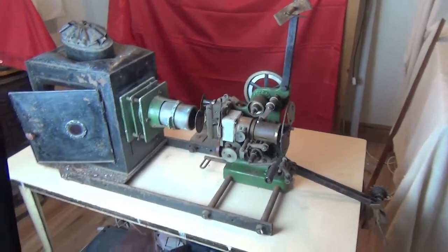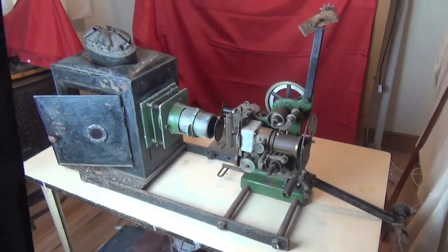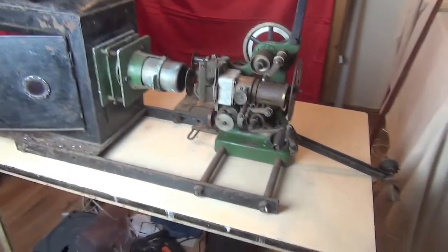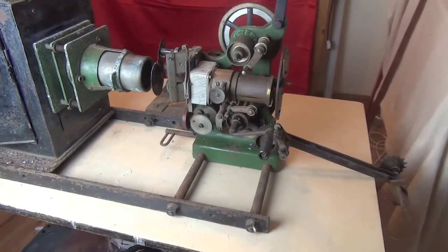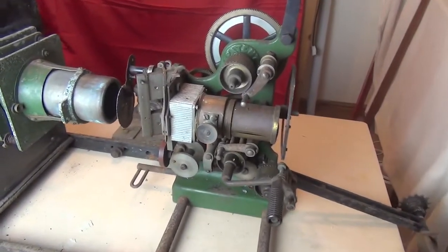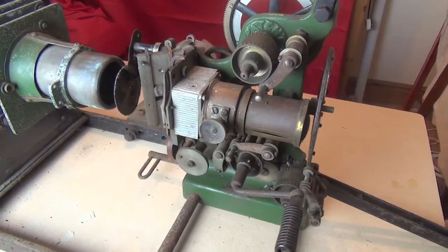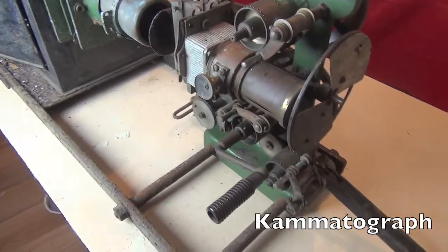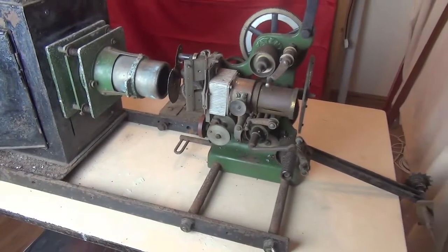What a nice thing, eh? Maybe destined for a museum when I've finished it. Don't know yet. Anyway, you won't see another one of these, probably. I've never seen one. I do know someone who's got something similar. Clever man, Mr. Kamm, inventor of the cinematograph. Google it, very interesting. I've played around with one of those in the past, that was amazing.